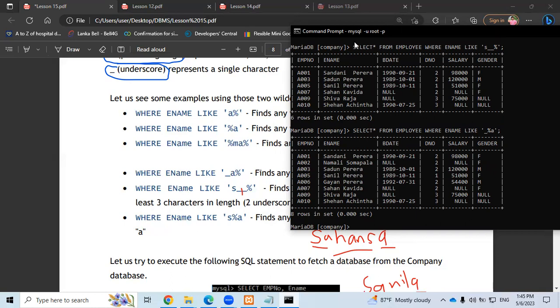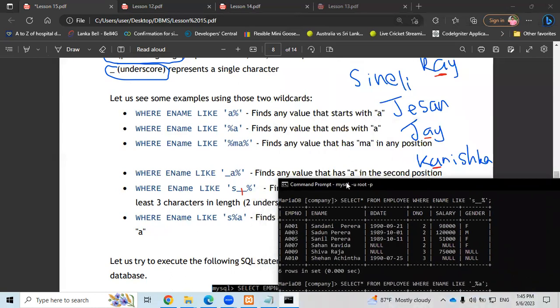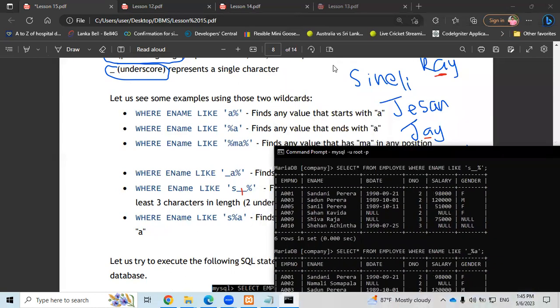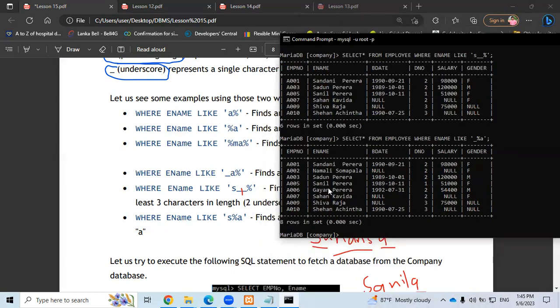So now what happens? It finds any value that has A in the second position. So you can see basically in this one, N and A is there. So second position A is there, and in the sixth one also you can see G and A. The second position A is there. That is why both came.